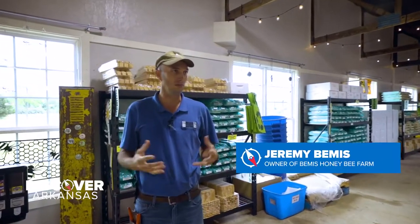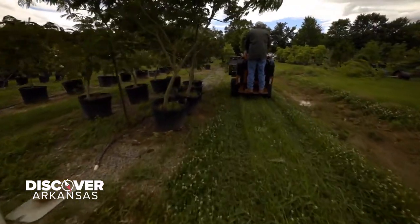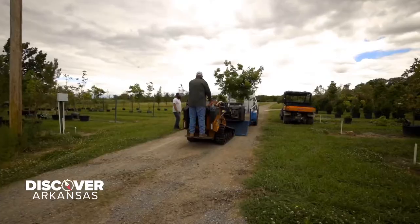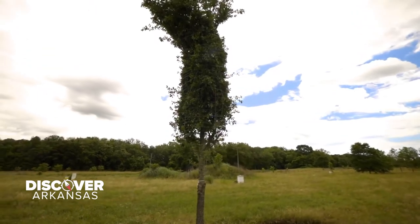We are Arkansas's largest shade tree transplant specialist — that's our kind of tagline. The second thing we do is stump removal, so that kind of just went along with the tree farm. This actually used to be an airplane strip. They did skydiving out of here. The runway was right out here.